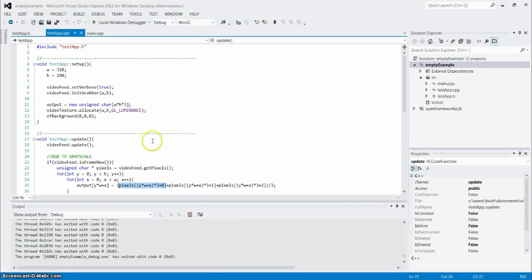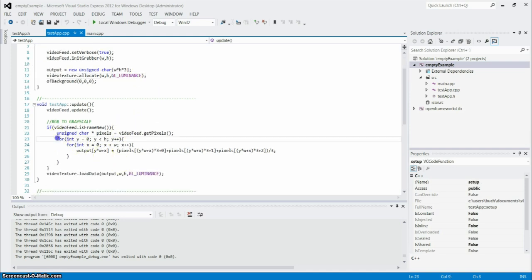It is pretty simple. Note that the RGB scheme has got to be changed to luminance, as it is a black and white picture. Then you take two for loops, one for the y-axis, one for the x-axis, and then you set the output to be equal to all the different color channels, pixel 0, 1, and 2, red, green, and blue.